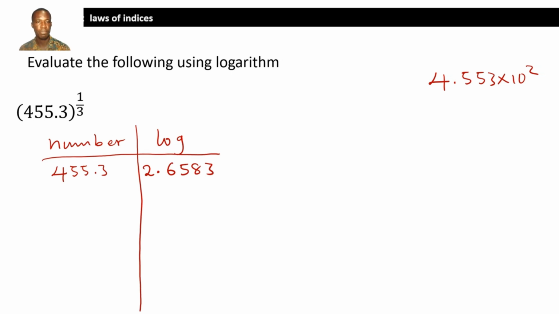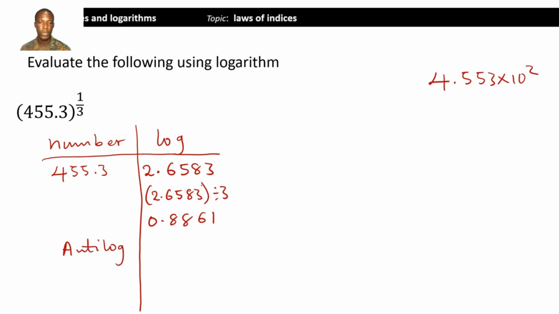Now when we look at the expression, we see that it is to the power 1/3, and in logarithm 1/3 will drop to multiply, and when it multiplies, just the numerator times the value and divided by 3. So we are going to divide by 3. So we have 2.6583 divided by 3, and that gives us 0.8861. With this, we are done with the logarithm aspect, and so we need to get rid of the log to come to our normal value. So we find antilog, and when we do, we will get 7.693 as our result.